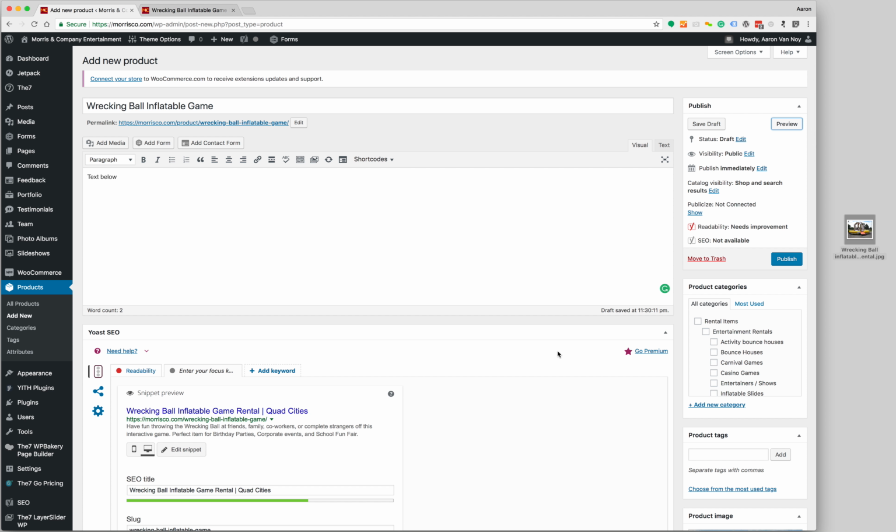Before you save anything, you want to do a couple things. Make sure that your categories are done. One would be rental items, because this would be a rental item. The next is whether it's an entertainment rental, or a catering menu or equipment, or event equipment rental. Obviously we know it's this.